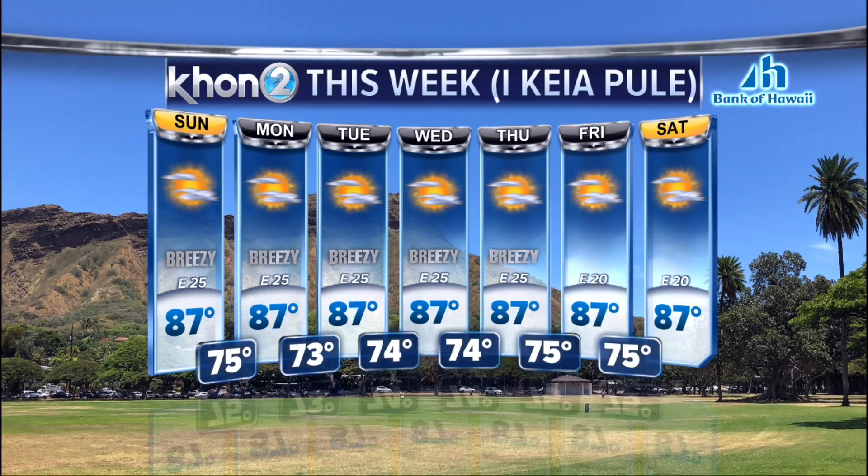Around that time, we also expect a little uptick in shower activity. Aside from that, 87 degrees looks to be the high all the way through. The next couple of days we may have a little cooling in the upper levels of our atmosphere, which could cool things down to start off the week. But from that point on, summer is only about 15 days away — so enjoy the sunshine.